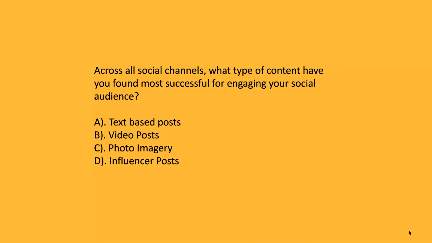And then across all social channels, what type of content have you found for your business most successful for engaging your social audience when you do post? Is that text-based post, video post, photo posts, or maybe you use influencers, something of that nature? So I'll give you a little bit to respond as well.